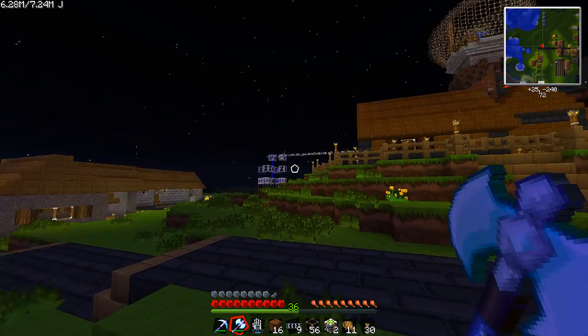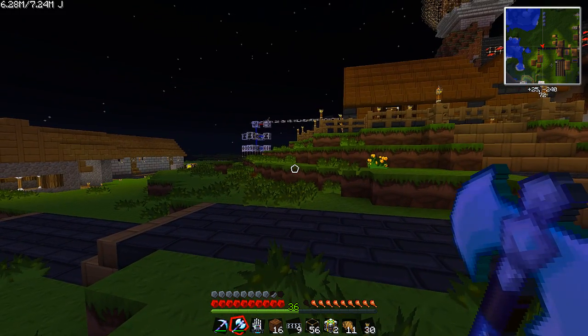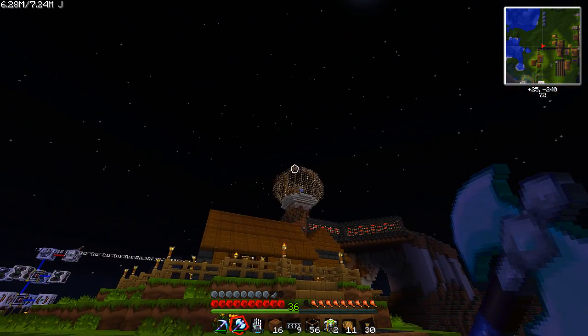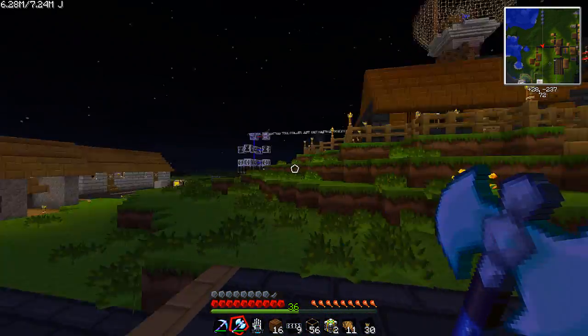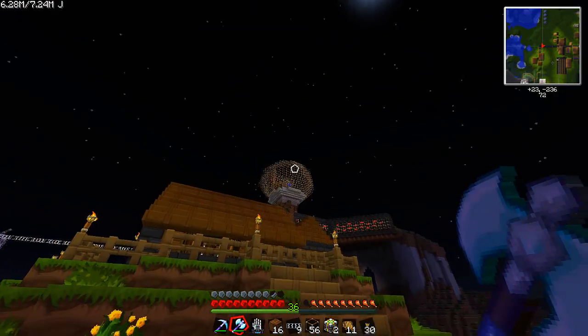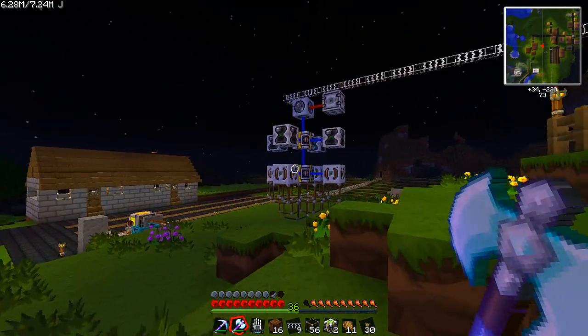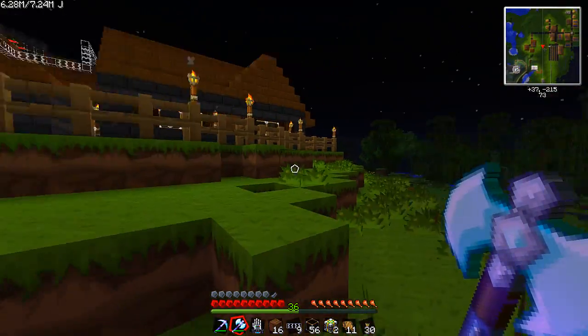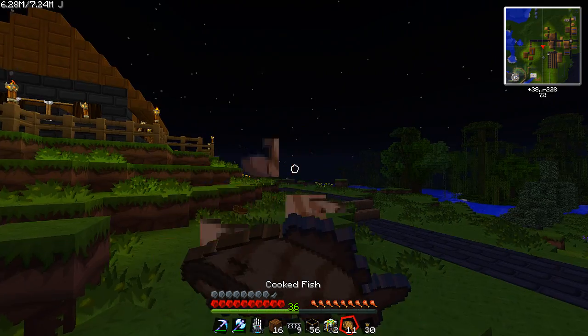Oh, you know what'd be crazy is to put a coil up there and have it shoot lightning bolts all the way to the ground. Add a bunch of range. Oh, it's doing its thing. Add a bunch of range increases. Oh my gosh, I'm going to do that. I'm going to put one up there and put a ton of range increase on it, right? And it's going to zap. Where did that dude go? I want my Ender Pearl.